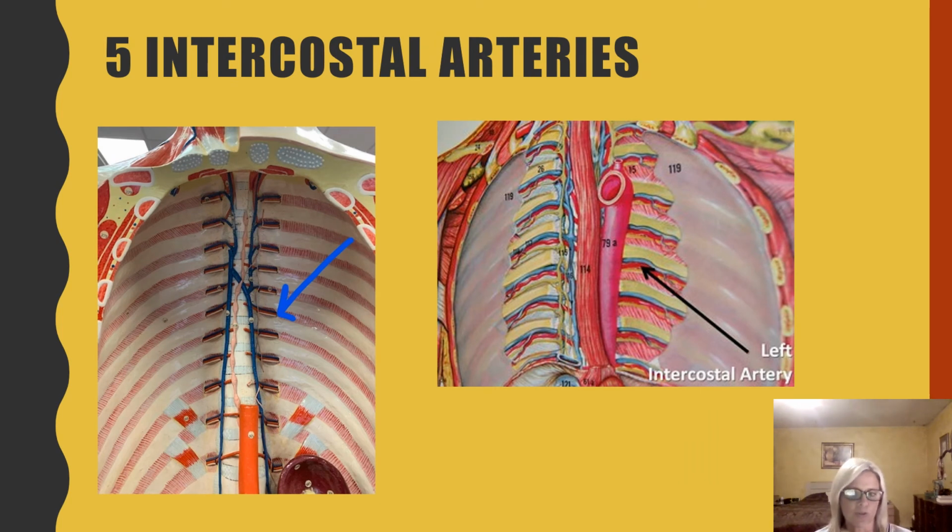Alright, so here's one of those words again. It really does pay off to learn what these words mean. Intercostal, between the ribs. So we had intercostal nerves, we have intercostal arteries, and we have intercostal veins, alright, and intercostal muscles. So really good reason to learn what that word means. And so these are pretty self-evident, pretty obvious, I think, but all of these sticking out. So if it's red, it's going to be an artery, and if it's blue, it's going to be a vein.